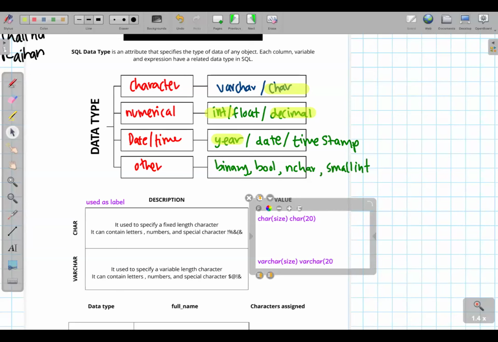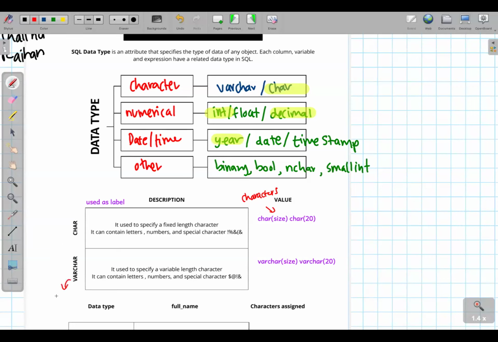So you will have 20 characters. This 20 refers to the number of characters. Char stands for character, and varchar stands for variable character.